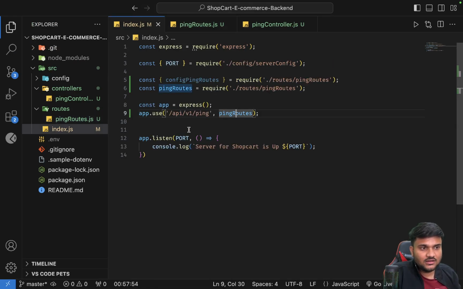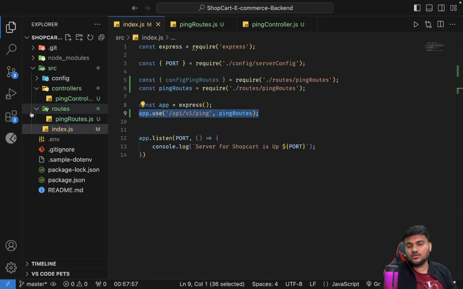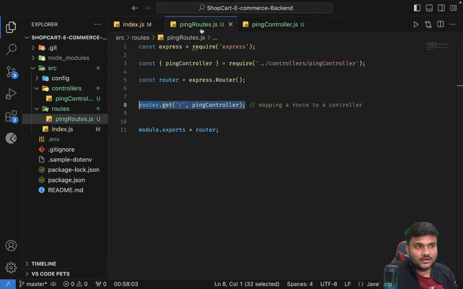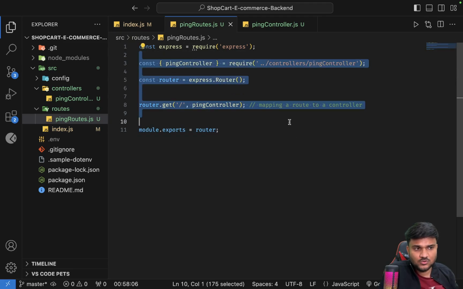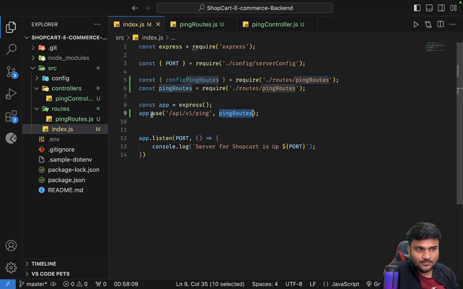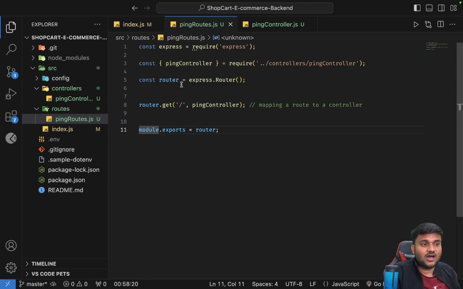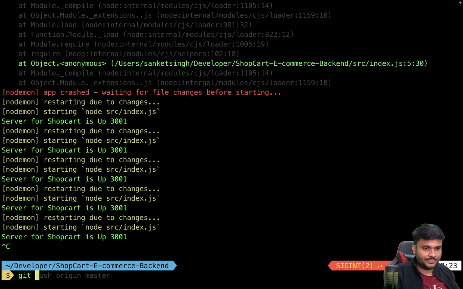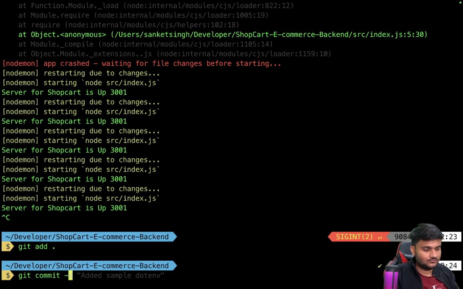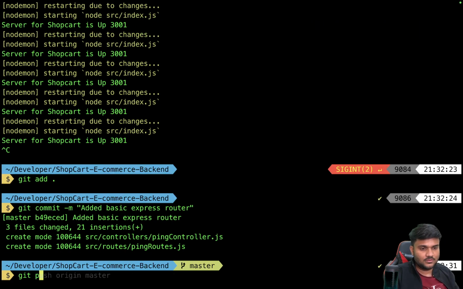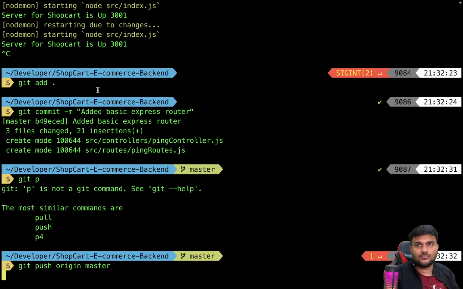And this is definitely a very, very nice and easy way to actually handle your routes. I'll do more cleanup here, but I believe the basic concept of Express router is clear to you. That Express router actually helps you to create custom routes and then return it. And then it actually, you can say, injects itself with the Express app object. So instead of passing your Express app object in different files, which is roaming around here and there, this is a far more elegant solution. So I'll just push it up. Added basic Express router. Here we go.